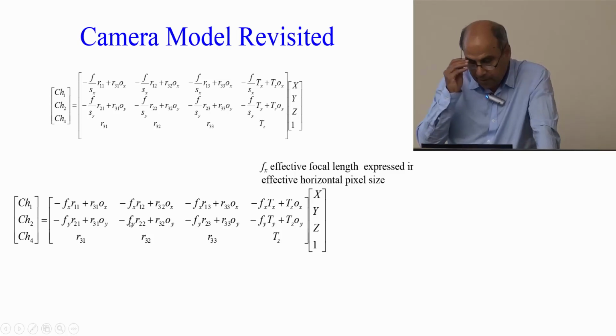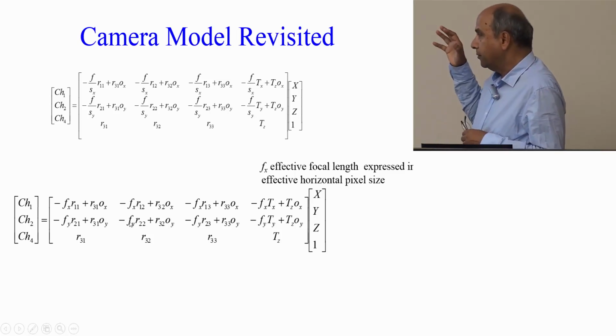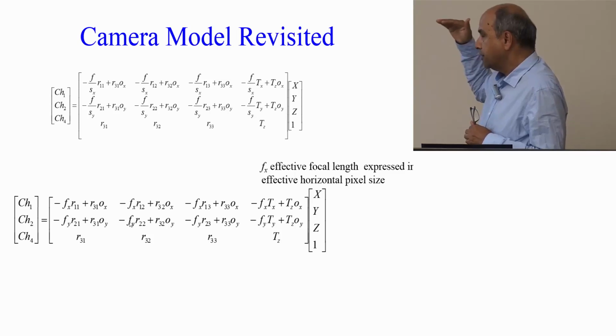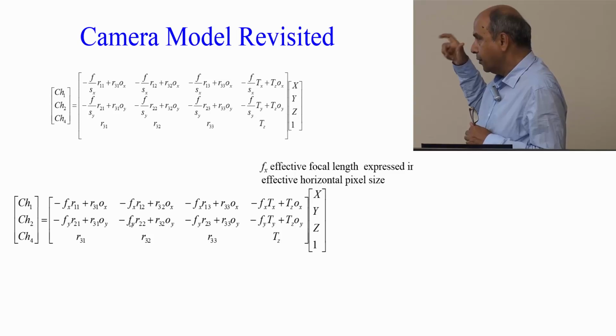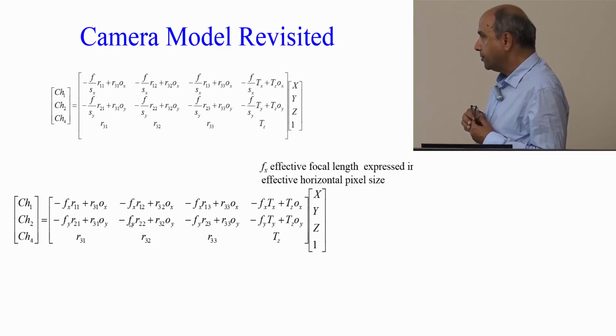As you see, this says everything: the rotation, R11, R12, all the rotation terms. There's a translation, tx, ty, tz. It has those focal lengths in x and y. It has the image center, ox, oy, and all kinds of things.